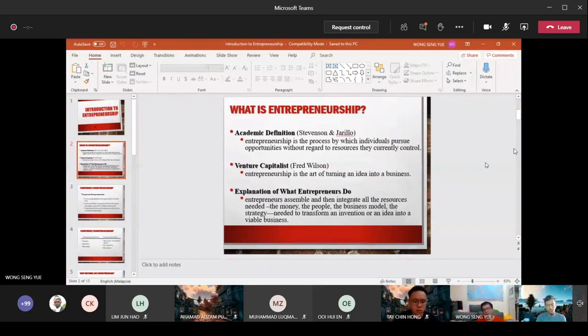So therefore, it's very, very important you identify the USP of your products or services. USP means unique selling proposition. So why do my target customers have to buy from me? Why do they have to subscribe to my services? Every service and every product that you offer will be a solution. If you are able to solve the problems and meet the expectations by fulfilling the needs and wants of your target customers, and at the same time do something better than your competitors, at that time your target customers will probably buy your products or services from you.